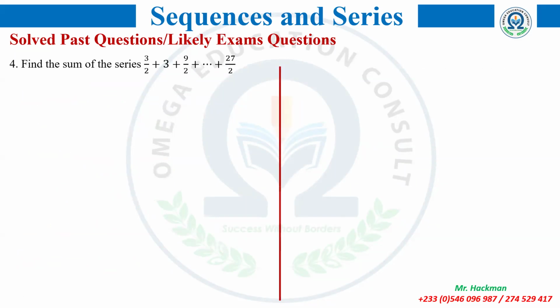Okay, so the next one, this is it. Okay, so solution. We've been given a series, and we know that out of every series, we can generate what? A sequence. So let's first of all determine, we are asked to find the sum of the series. Are we finding the sum to infinity? No. Okay, you know this sequence is a finite sequence, so the sum should also be finite, not infinite. Take notes.